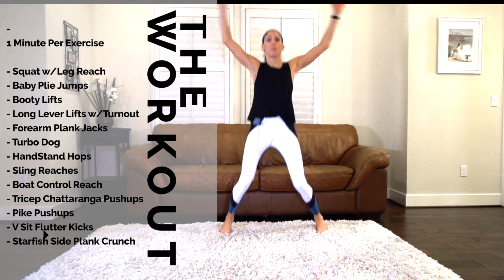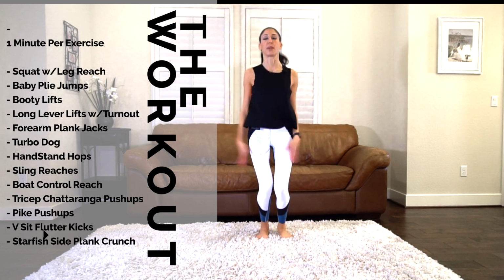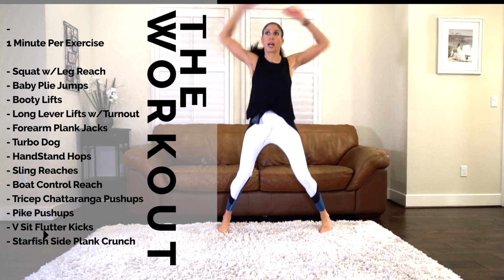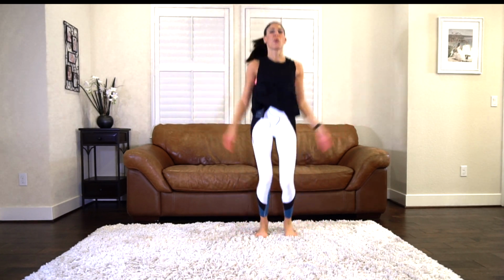So let's go for about another 30 seconds here with our jumping jack, just being light on your feet. We're not trying to go super fast. So we're not like here, right? We're just kind of going with a little bit of rhythm. And after this, we're gonna work on our legs just a little bit. So here we go. Got about 20 more seconds.